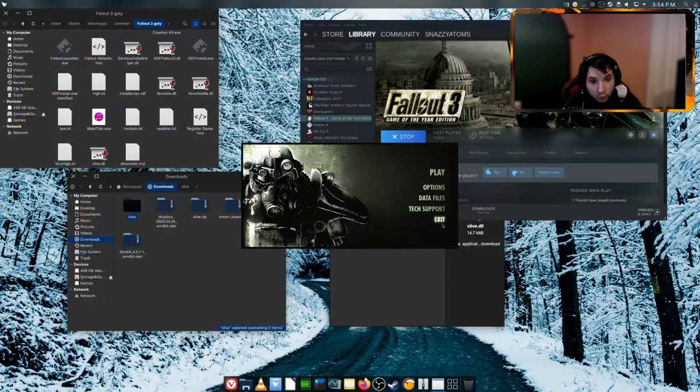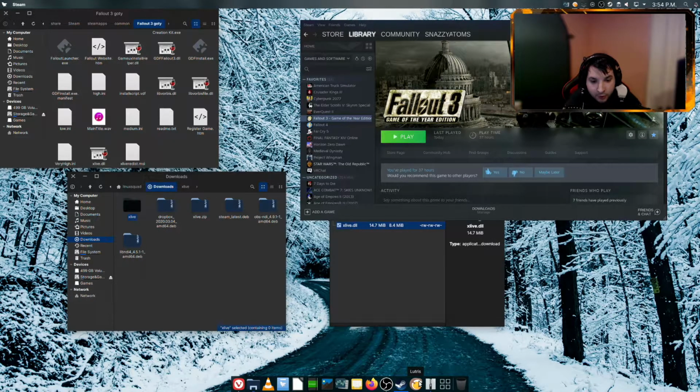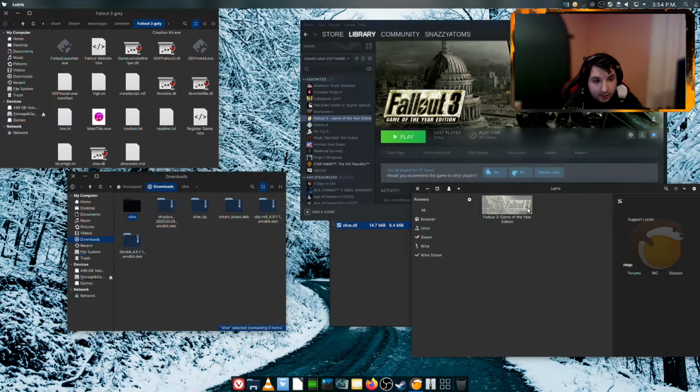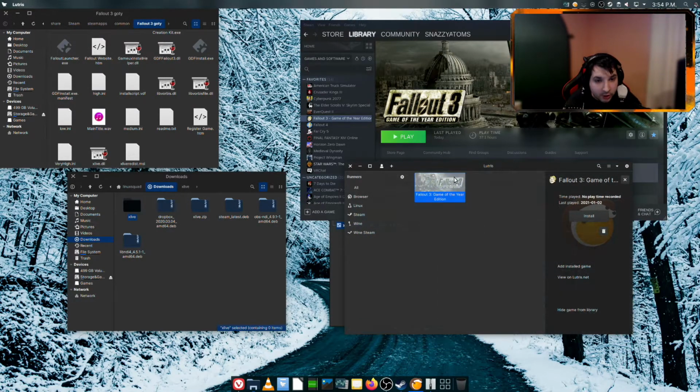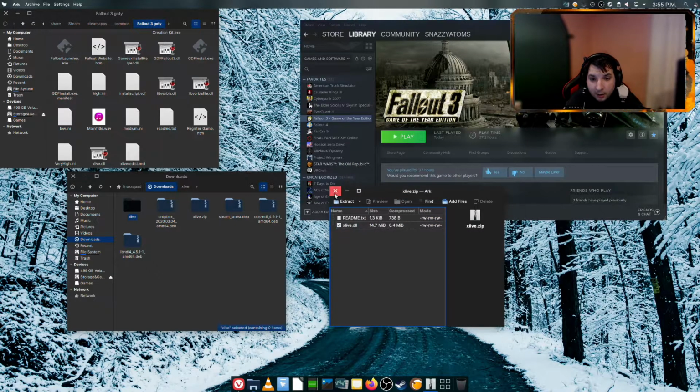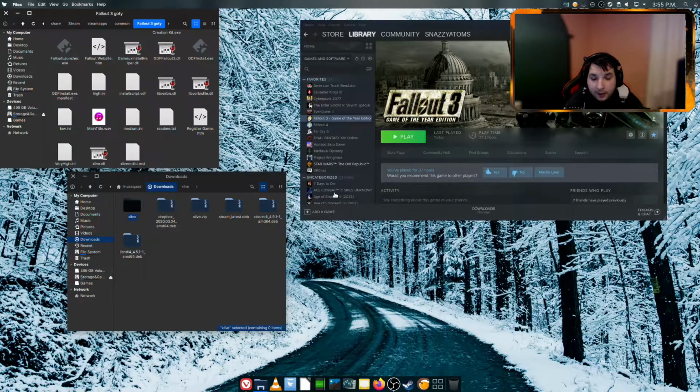If you do really want the unofficial patch, you can install Fallout 3 Game of the Year Edition using Lutris, and then just do the same process that I recommended through Steam. It will still install the Windows version, and just drag the DLL to the Windows directory that's using Wine. Once that's done, you should have no issues enjoying the game. So that's how you get Fallout 3 running on Linux.